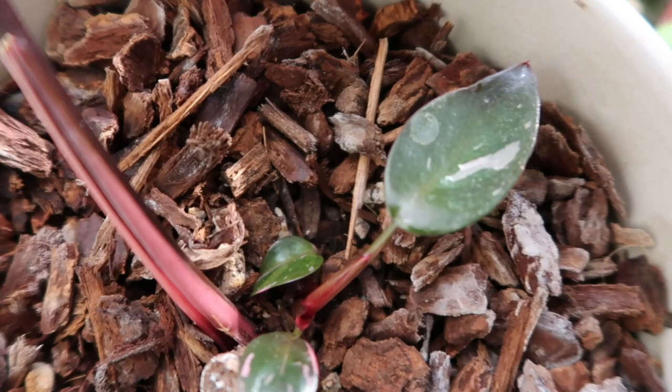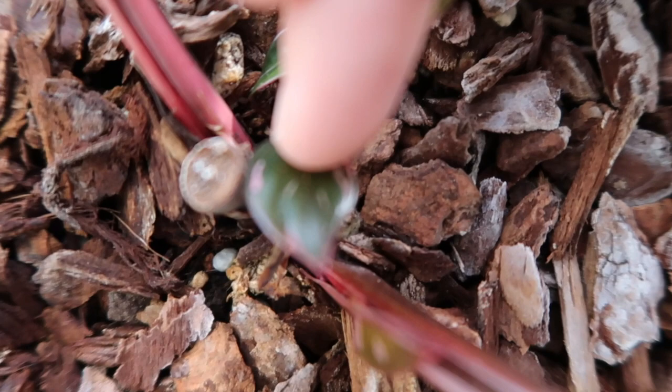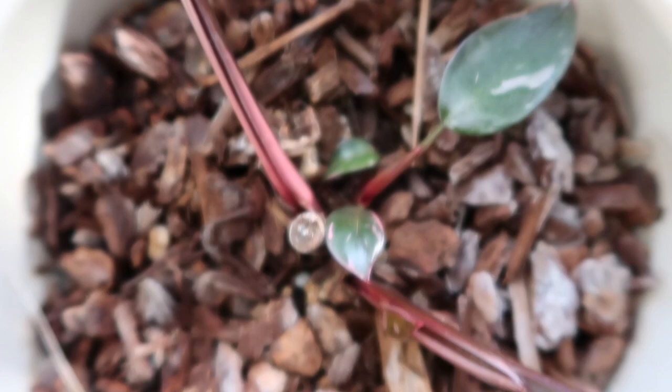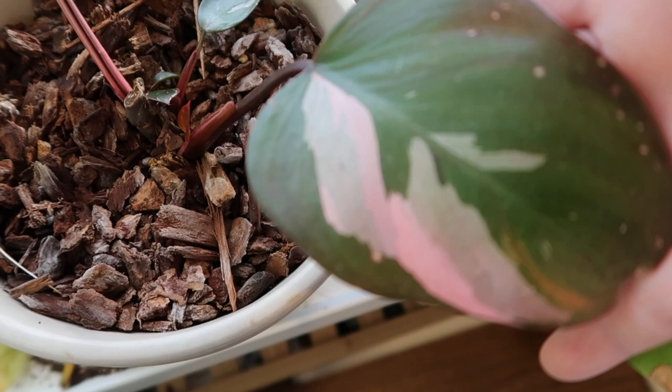So this one is quite cute, not that much pink, but a little splash right there. There's more pink here, but it's also kind of splotchy. I think this one right here is another growth point. So we'll see when there's more leaves that come out. And the final new leaf that I noticed is right here, right underneath the petiole of this one, or I guess on top. So that's pretty cool.